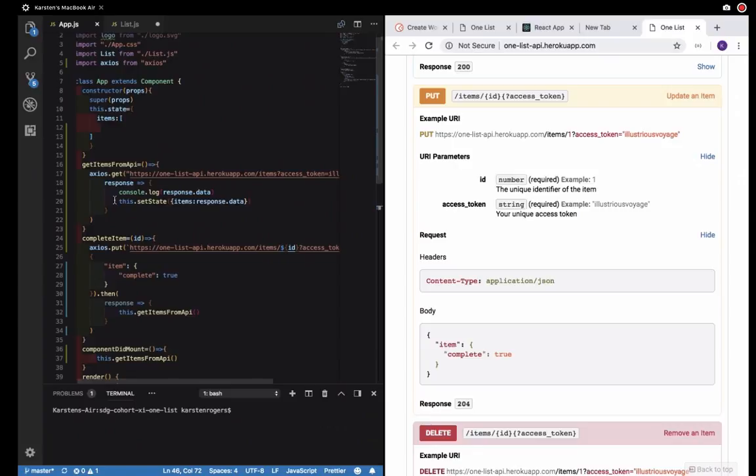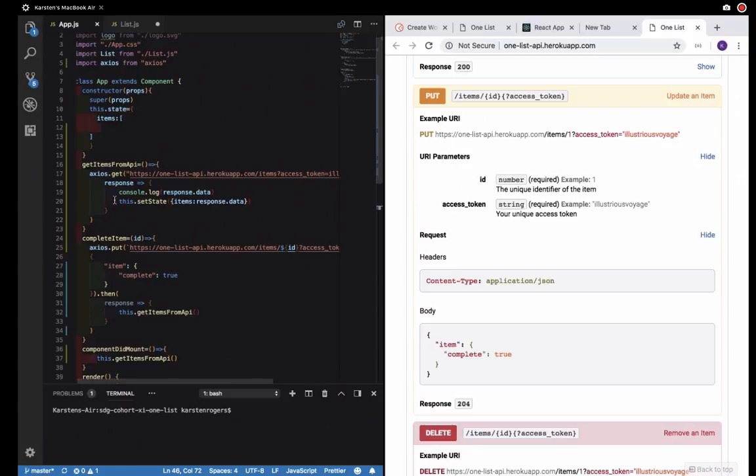Are the items properties actually changing in the API? No. When we post it, the items in the database are changing, and when we ask for the list again, it will be a different list. So now not only are we getting something from an API, we're putting something to the API. Just like when you marked a square in Minesweeper. Same thing now. Those that we changed to true are going to be... We got to do one more thing to get there, but yes, in the database they'll be changed.